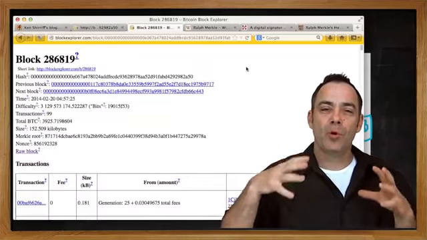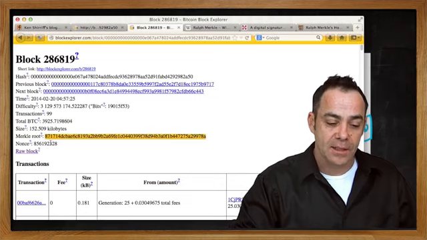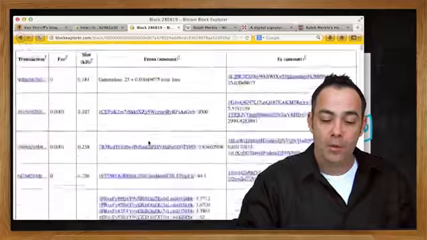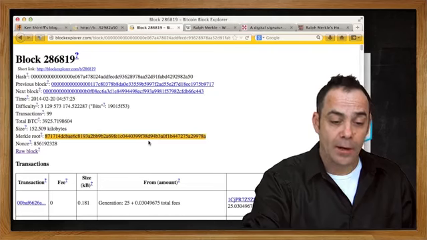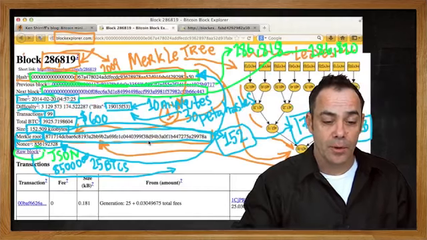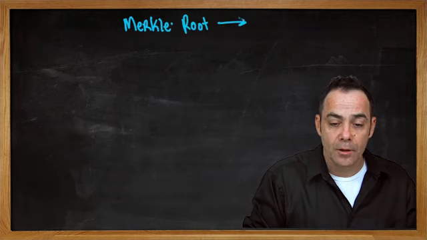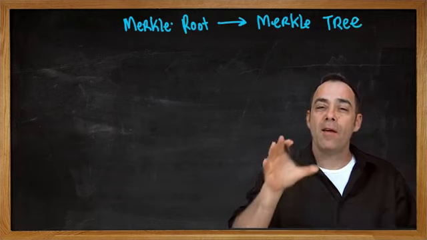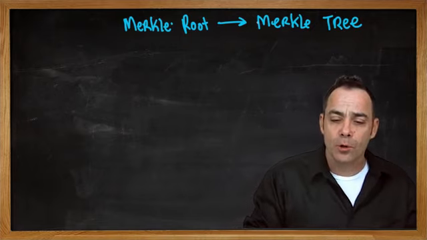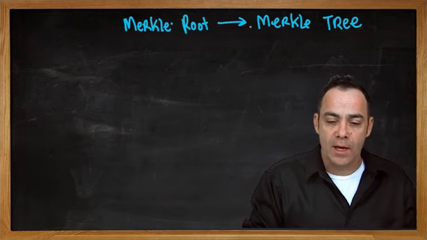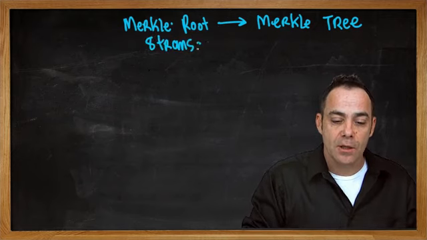Okay, so now let's get a little more busy with the idea of this particular Merkle root. And we're going to try and actually calculate this particular one by using the information from all these transactions. So let's get a little background on exactly what we're doing by kind of drawing this up on the blackboard. Okay, so we're talking about how to generate the Merkle root and how to build a Merkle tree. Okay, and as we saw, every single transaction had a particular ID, a transaction hash. And so a Merkle tree is created out of those transaction IDs, those hashes. So say you have, very simple, an 8 transaction block, okay?